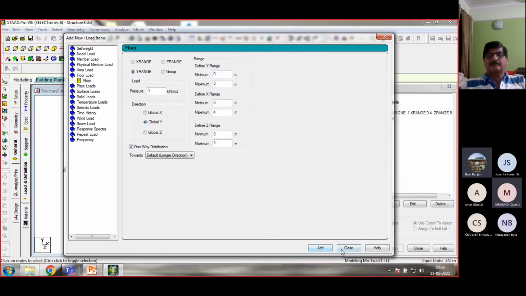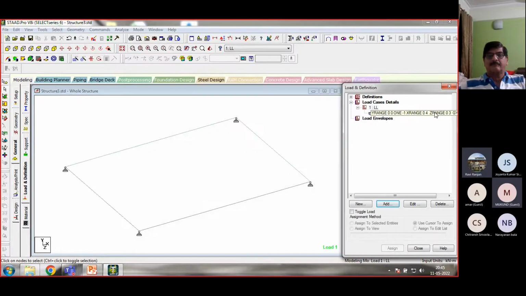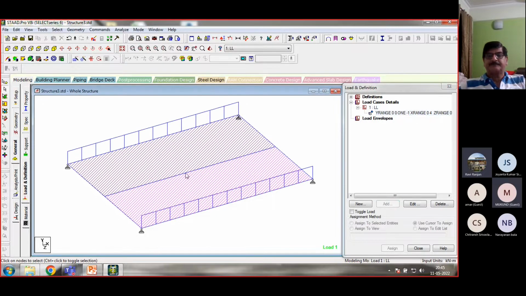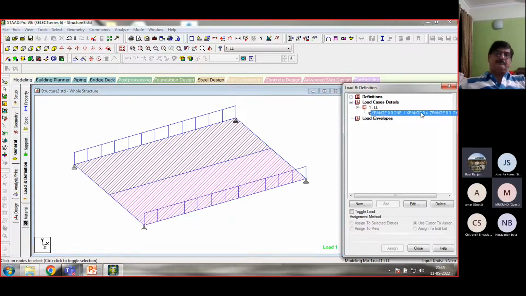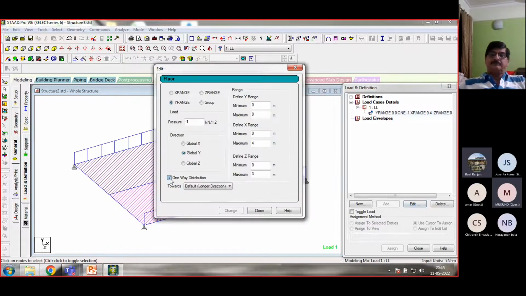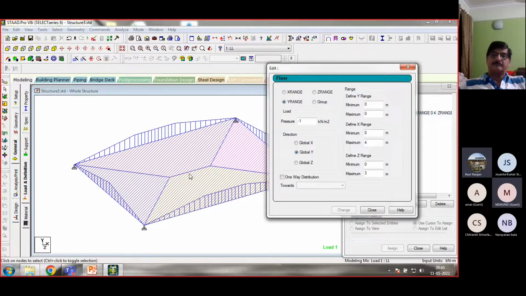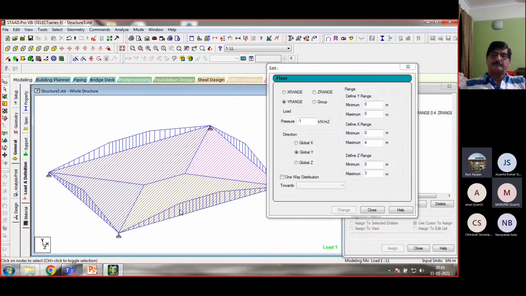Add, close. See, this is a one-way load, one-way slab. And if you uncheck this option, we get two-way slab. This two-way slab.